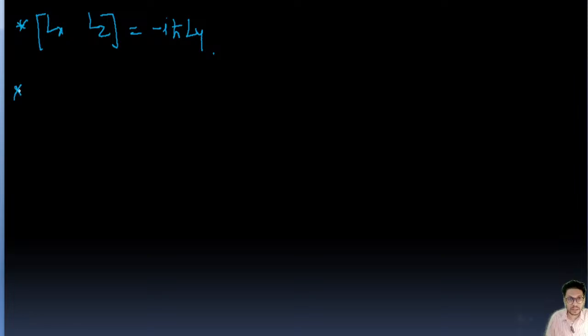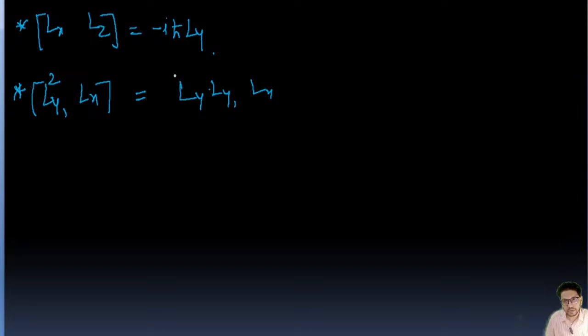Now next is this, as I'll prove this. Now this one, the commutator of Ly square with Lx. We have to find the commutation of Ly square with Lx. So how can we find it? I have already explained commutation properties in quantum mechanics in my previous lectures. You can check it. So we can write it using the commutation property, Ly into Ly, Lx, in this way. Then we will open it. We know how to open it.